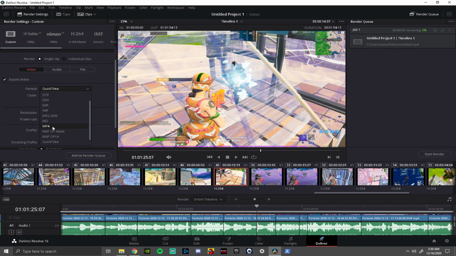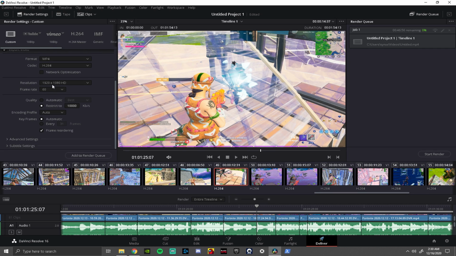First, change QuickTime to MP4, scroll down, resolution, this is optional. If you want the best of the best quality, 3840 by 2160, like always. Frame rate, make sure that's at 60. Quality, make sure it's on Best. This will be set to Automatic, make sure you click on it, click on Every. It will be set to like 12. You have to drag your mouse to the right while holding when you're clicking, and drag it to 31, every 31 frames.